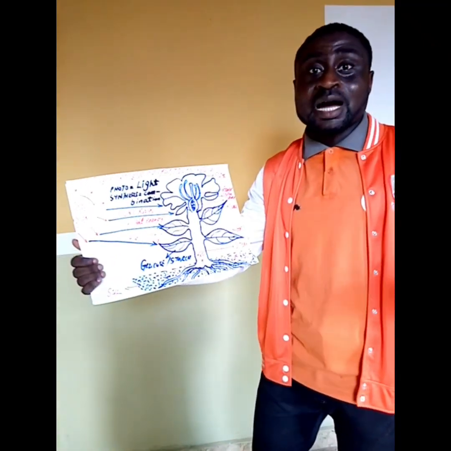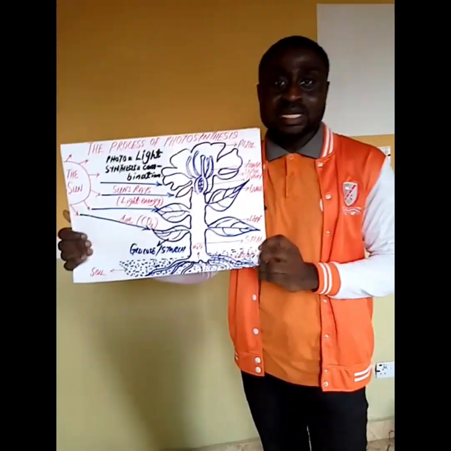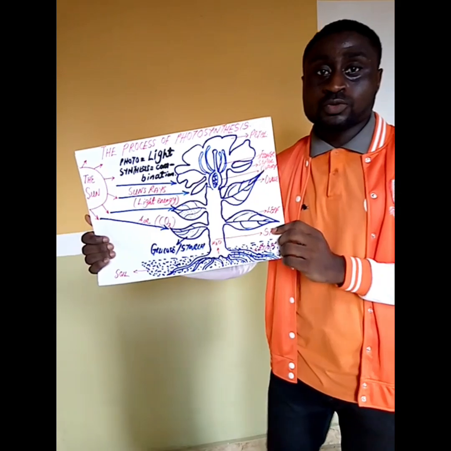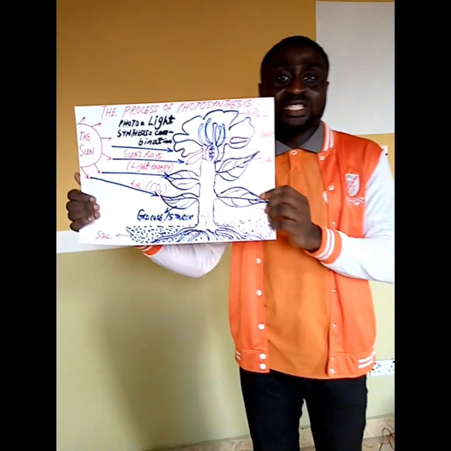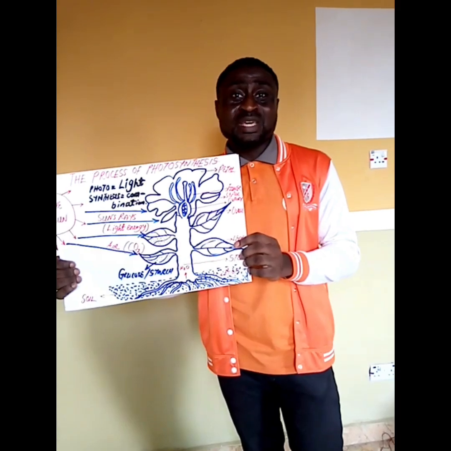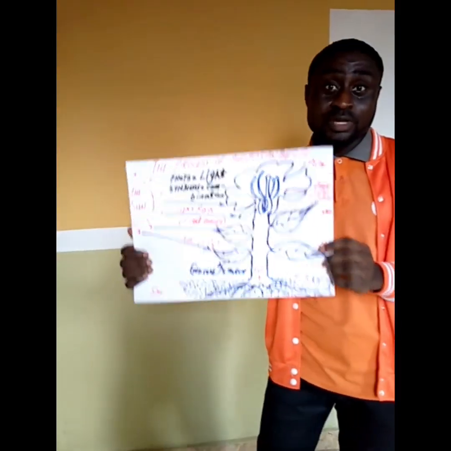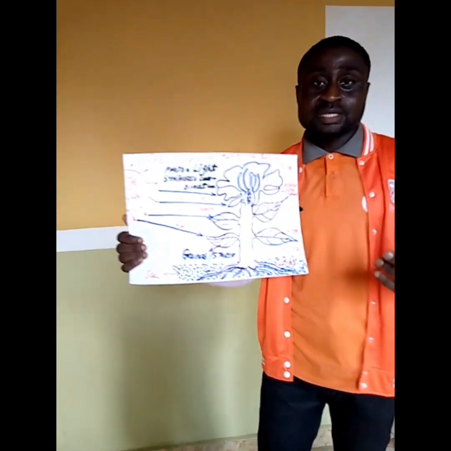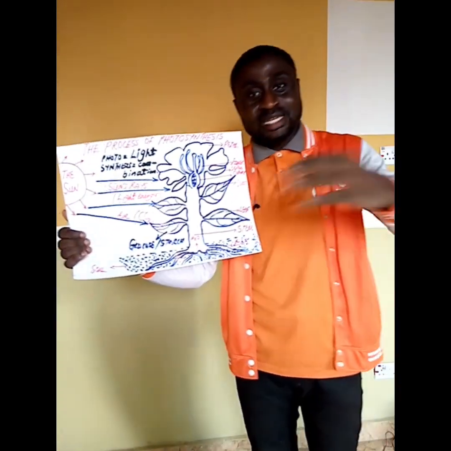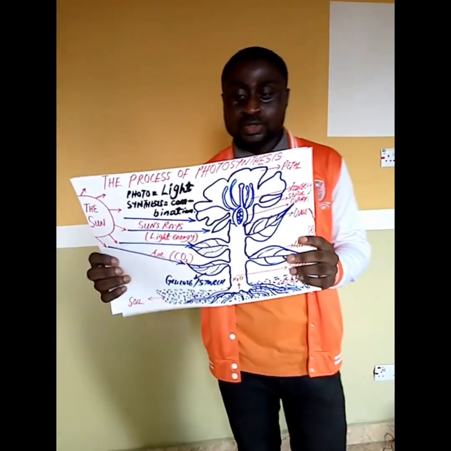And in turn, animals which depend on ready-made food come to feed on plants that have already made their own food through the process of photosynthesis. This process continues from one generation to another, thereby making food always available and fit for eating by animals. And animals in turn will release carbon dioxide, and the plants take up this carbon dioxide in return, and the cycle continues. So on this chart here, you can see these leaves.